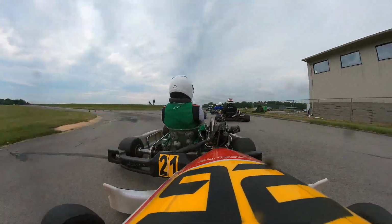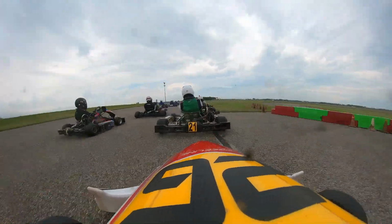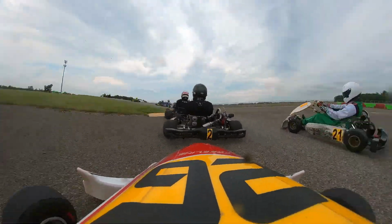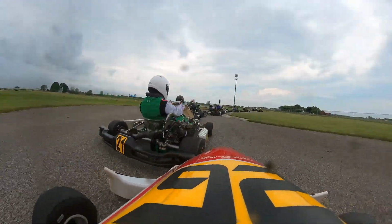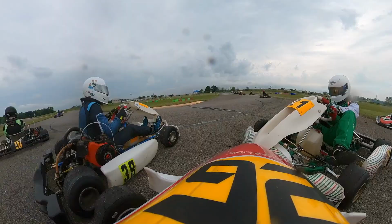and we were all back there. So some early aggression trying to make up spots. You can see Logan gets intentionally through the grass there to try to cut some time off and get around some people, and it works really well for him. And then coming on the ski jump, there is issues, and Logan, because he goes inside there, is able to avoid him. I'm not sure what happened. I think somebody spun in front of Eli maybe.